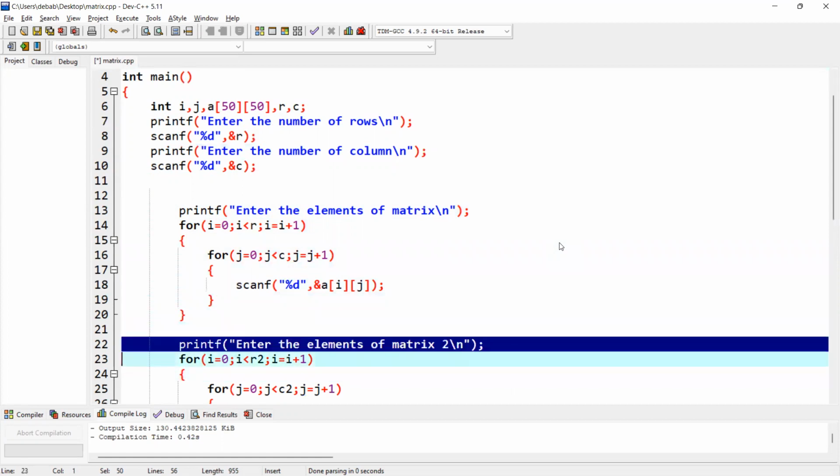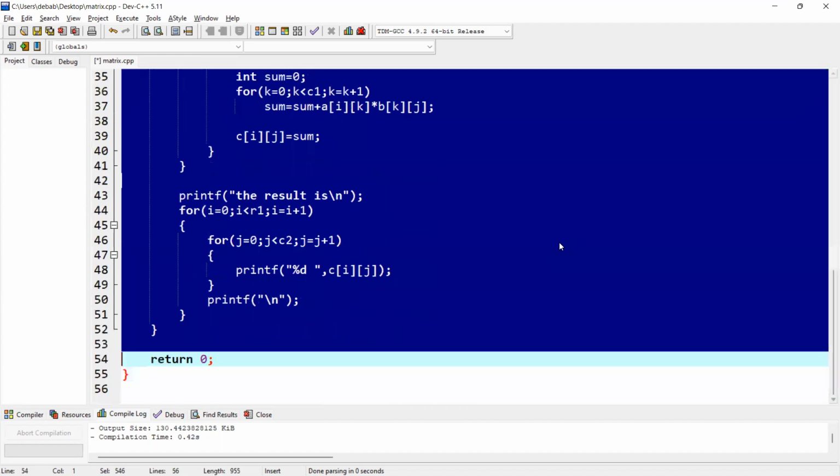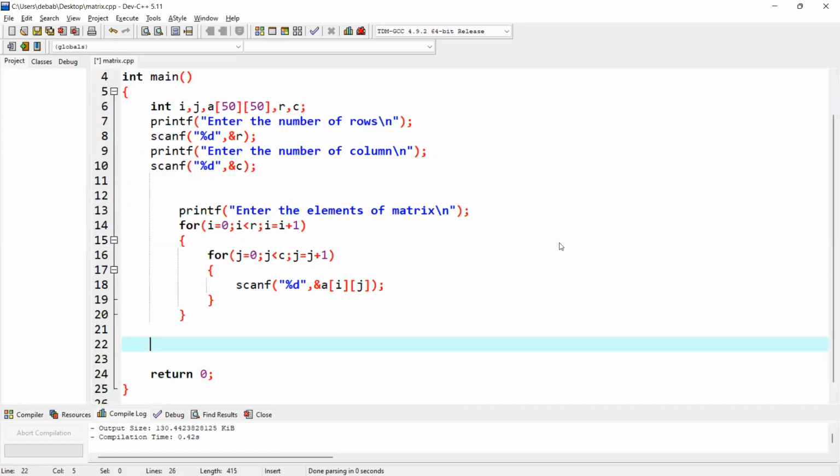Now I will introduce a few variables: first row as 0, first column as 0, last row as r minus 1, and similarly last column as c minus 1.